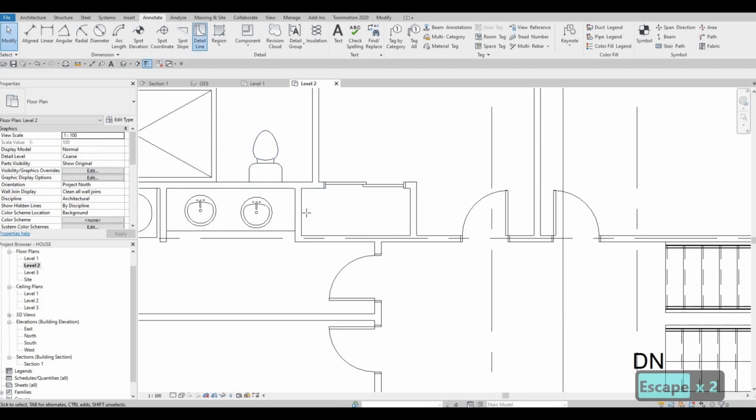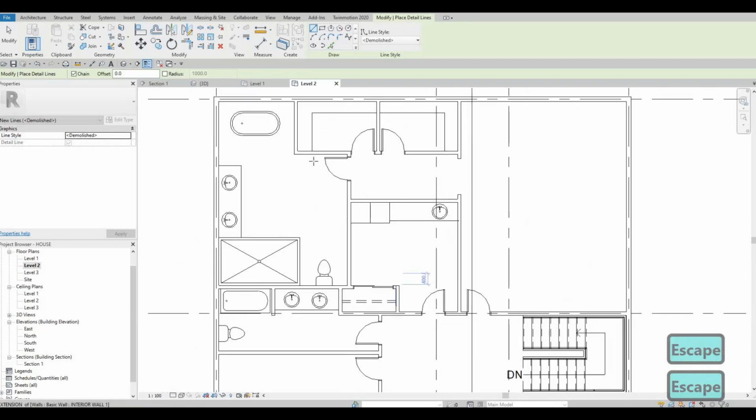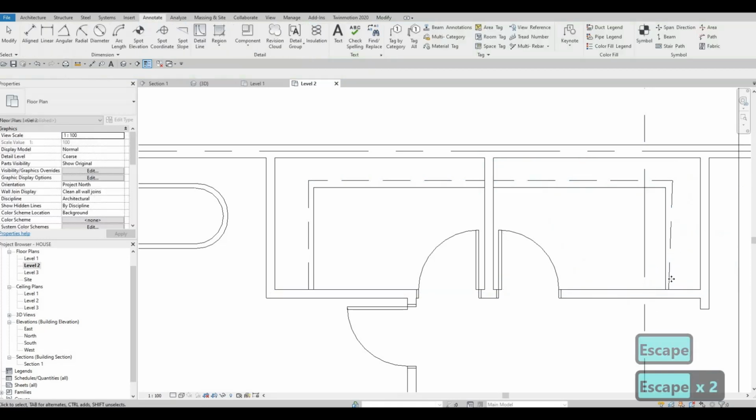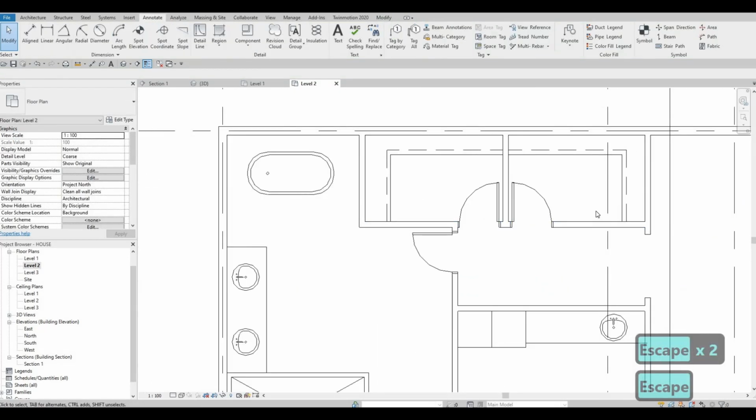Here, we're just going to add 2 lines. And here, the same thing. Oops. There we go, we fix it.